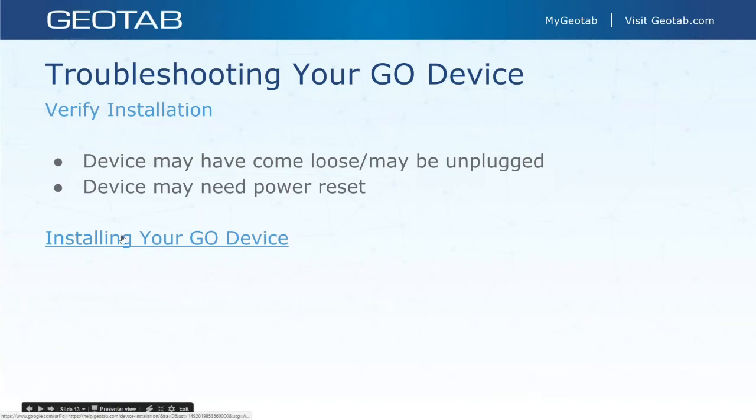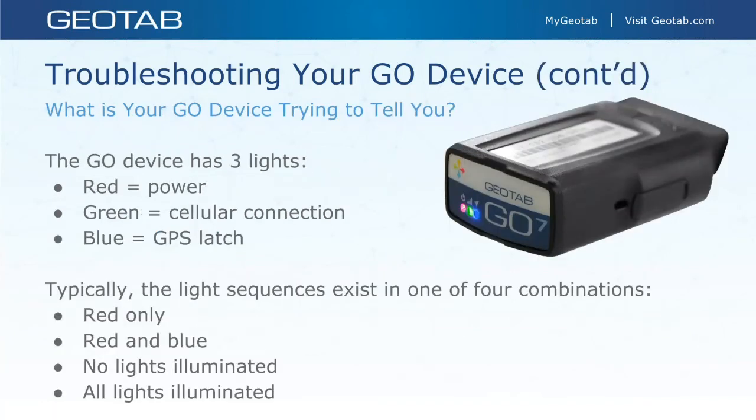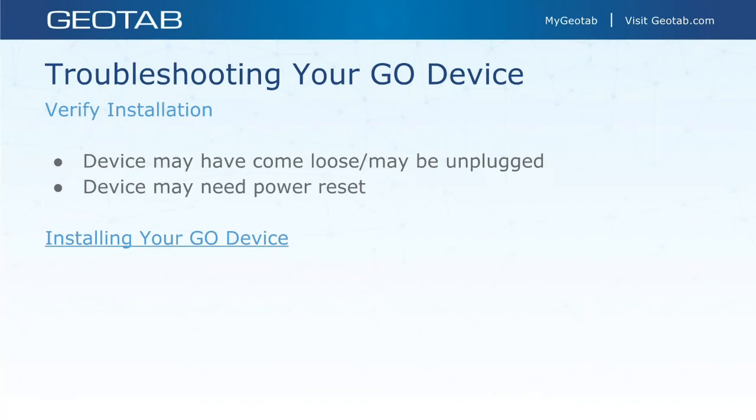I've included here a link to a document for installing your Go device, and it goes over the gap and all those other things. That is a document there for you to reference. And it's a very simple process to install your Go device. Pretty much you want to plug it into the diagnostic port, or if you're using a harness, start the ignition, let it run for a few minutes. Once you've done that, once it's been running for 3 to 5 minutes, you can check in the database. You can also go to installmygps.com and see that it is communicating. All that information is available to you in this link right here on installing your Go device.